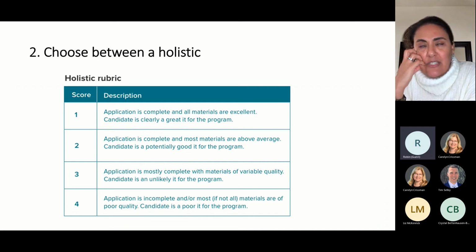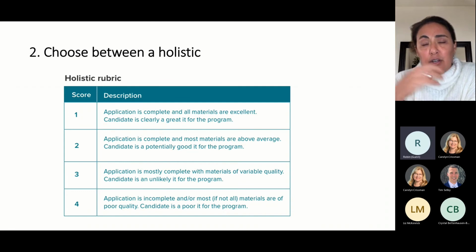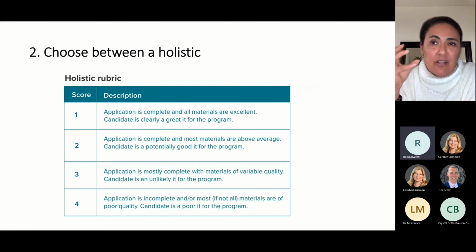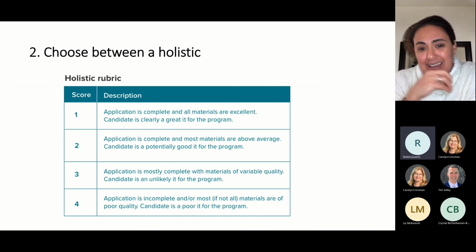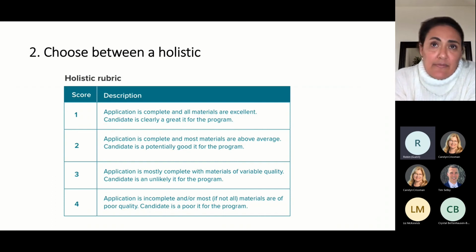We touched a little bit on this in webinar 1 with your judges, that you want to have a clear orientation and foundation set on your judges so that a lot of subjectivity doesn't come into play. So your holistic rubric is very simple, and not as detailed or clearly defined, but it might work for some clubs if it's small and your vision for your applicant is a specific individual.